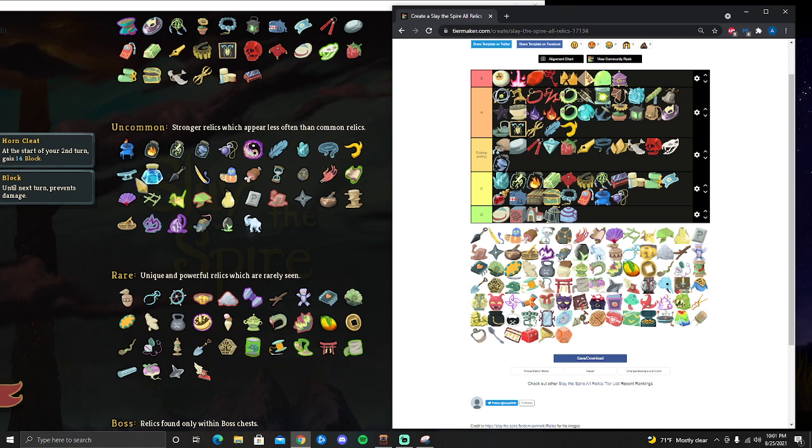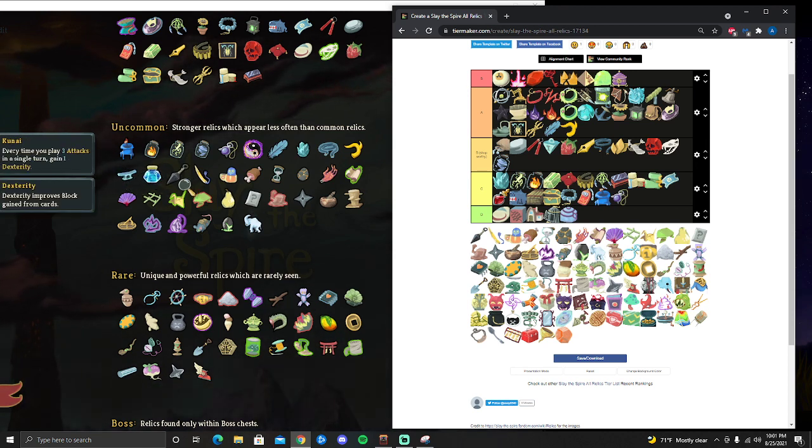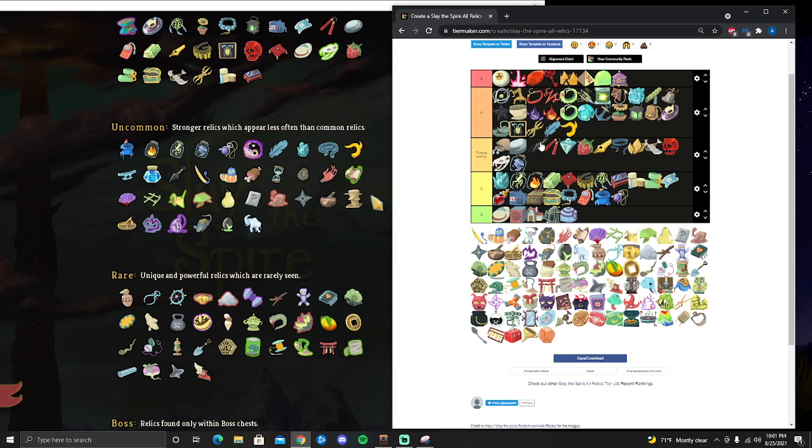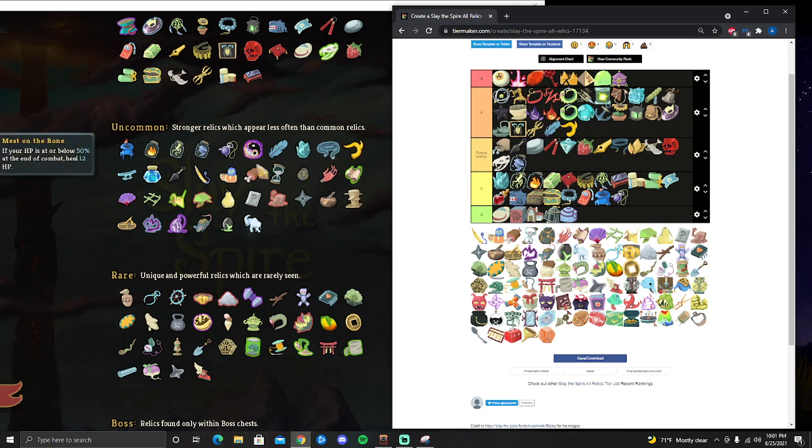Yeah, just an overall great relic. Horn Cleat is with Anchor. Ink Bottle we did. Kunai. 3 attacks in a single turn, you gain a dexterity. That's pretty good. I mean, right here. I'd say the Stone Calendar is probably a little worse. So high B. Gaining just dexterity for doing your normal stuff, really good.